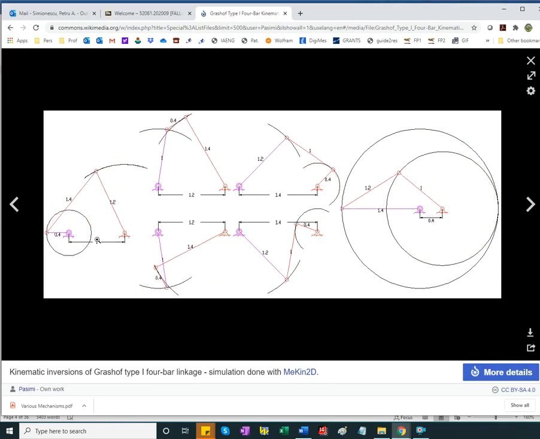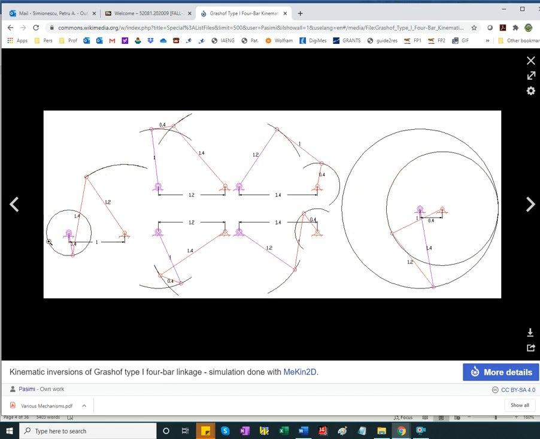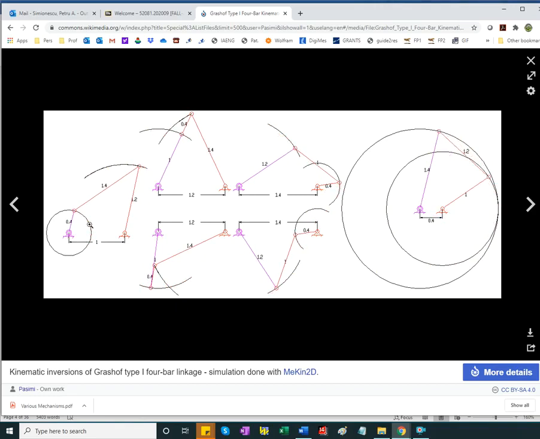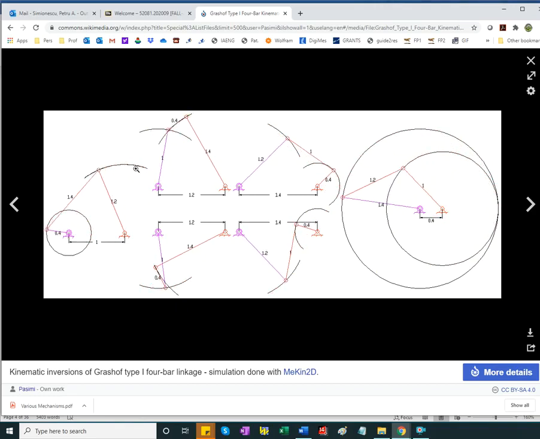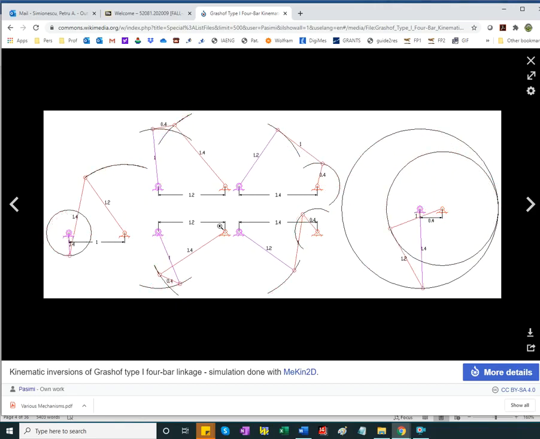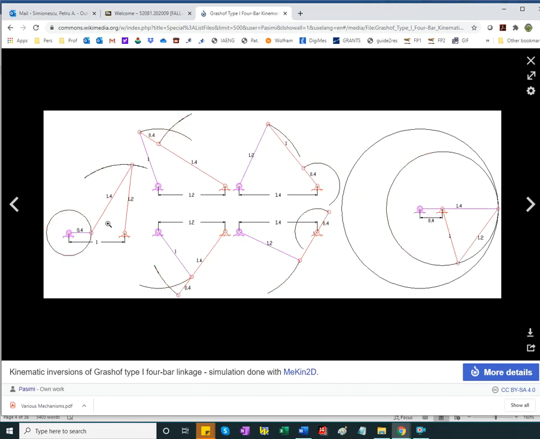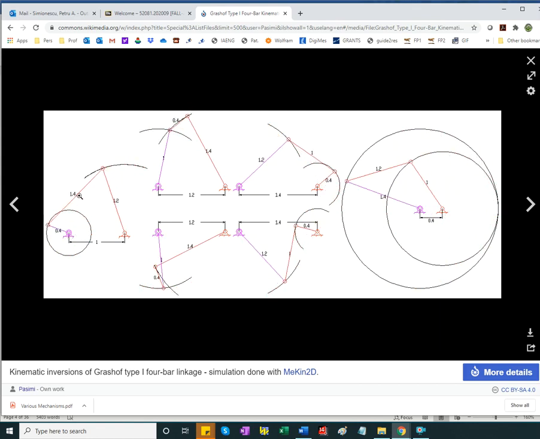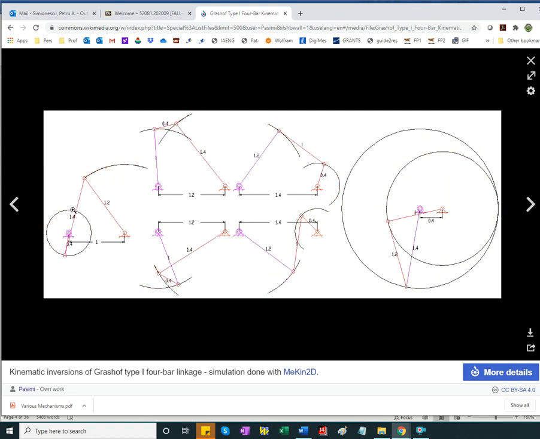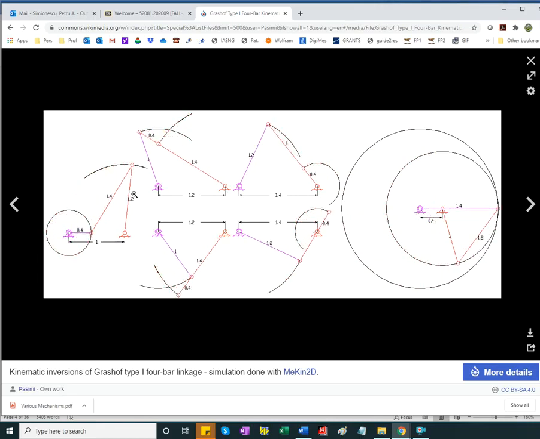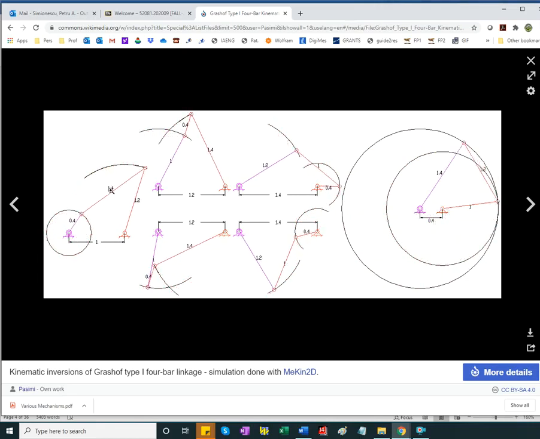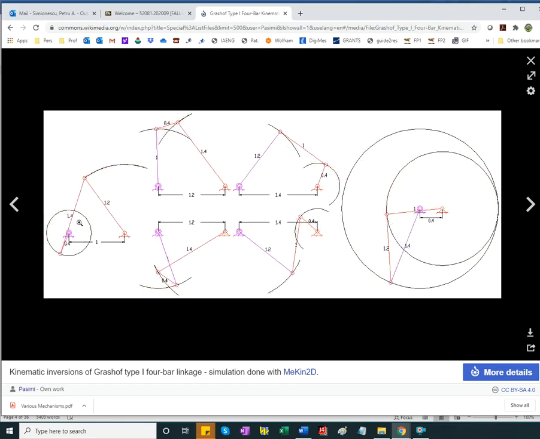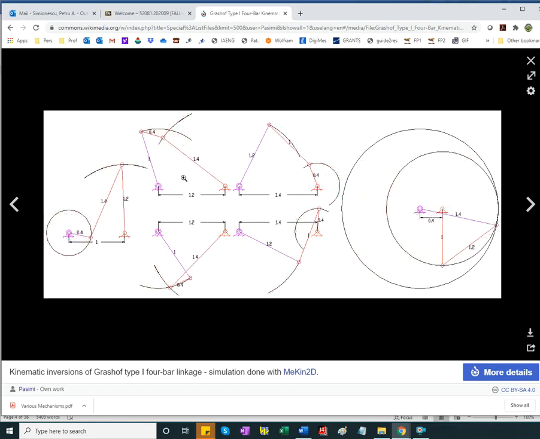So there's the crank rocker mechanism. Let's look at this one. So continuous rotational input and oscillation to the output link. I have now the shortened, and you can see the link lengths. So 0.4 is the shortest, 1.4 is the longest, and P and Q would be 1 and 1.2. So 0.4 shortest, 1.4 longest. So the crank, the shortest link, fully rotates.